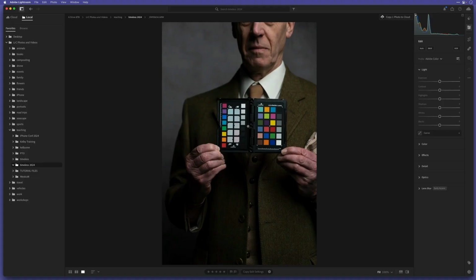And I'll link this software in the workbook, but basically you download it from Calibrite, and it's the ColorChecker Passport software. For it to work, it needs to have a DNG rather than a regular RAW file coming out of whatever camera you're using, because different cameras have different file formats. Like for my Sony, it's ARW. For Canon, it's CRW. For Nikon, it's NEF. We need to give it a DNG so that the software can then create a profile.